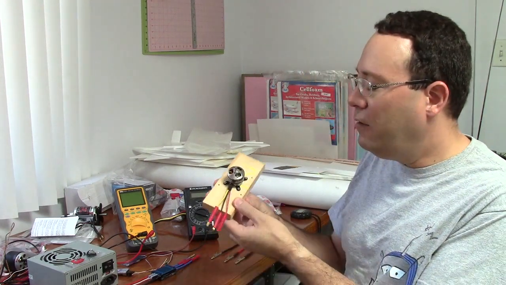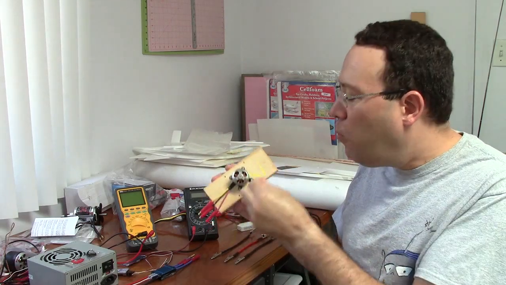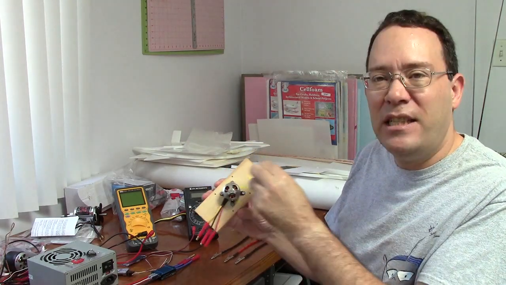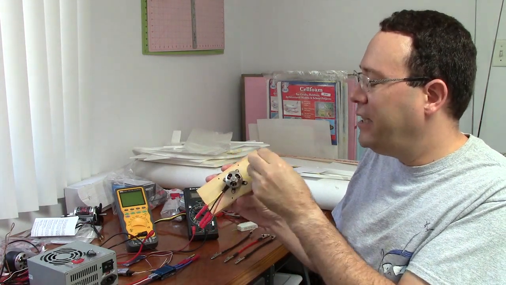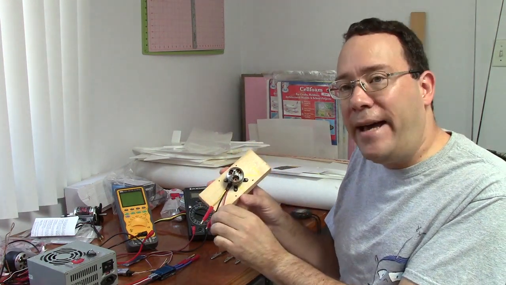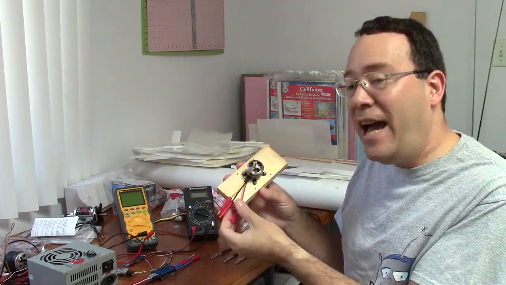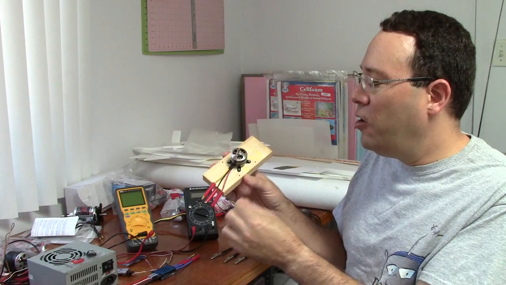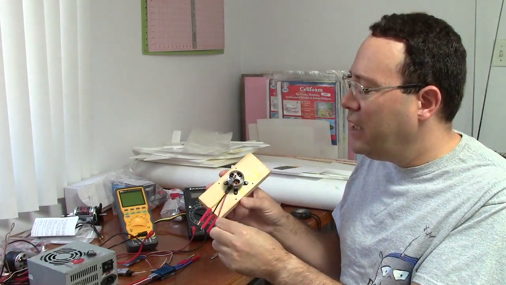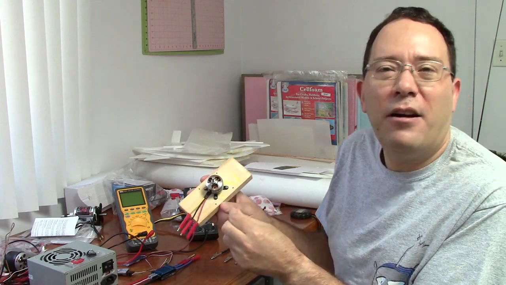But the real problem is when it comes to measuring the current, because what happens is the voltage comes in, there's a winding in the motor which actually causes an inductance, and the inductance causes a delay in that current getting reflected back out to the wire. So bottom line is if you try and measure the current, it's going to be lower than the true value. And that delay is the so-called power factor.